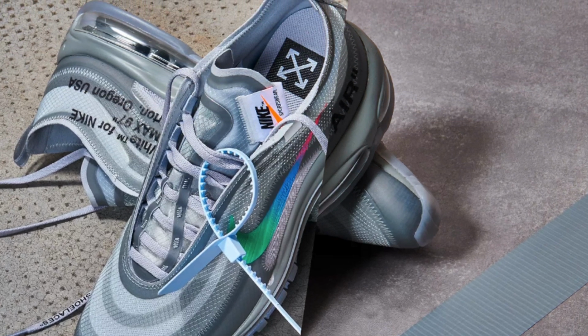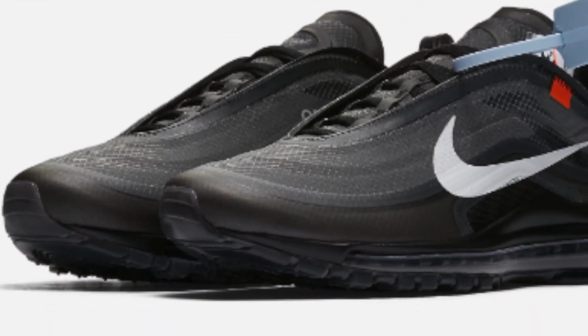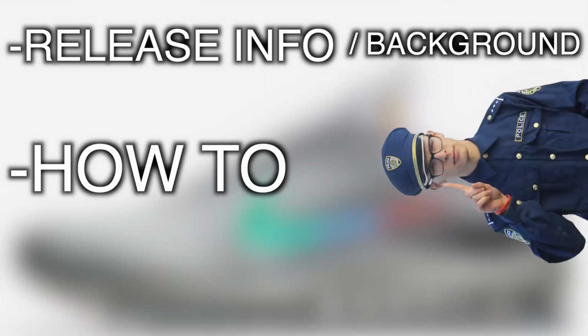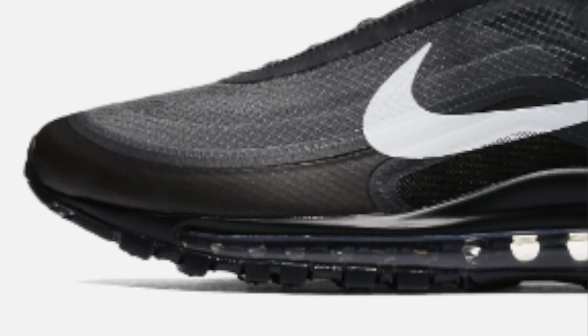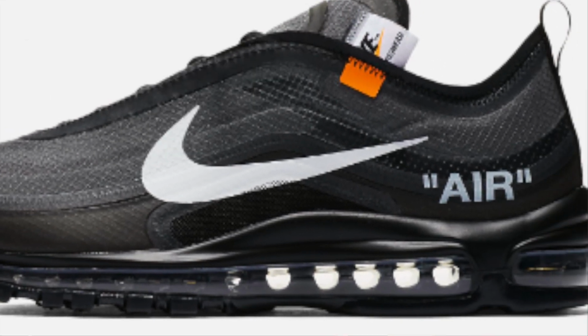In today's video, we are going to be discussing the Off-White and Nike Air Max 97 Menta, and also the Air Max 97 Off-White in black. To be specific, like always in these How to Cop guides, we will be mentioning some release info for both of these shoes, some background information, and of course, how to cop the sneakers, and finally, some resale predictions. For those of you who just want to skip to the How to Cop portion of the video, I'll leave a time right here, but for the rest of you, let's jump right into this.